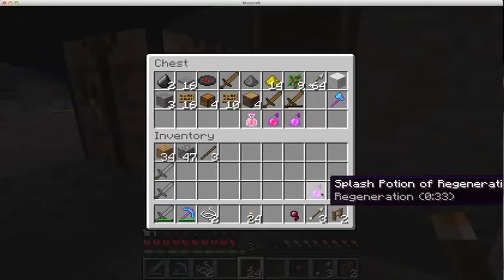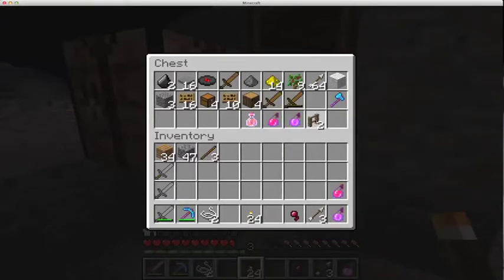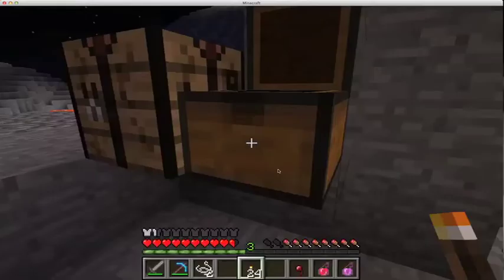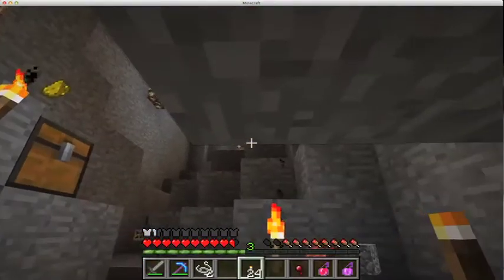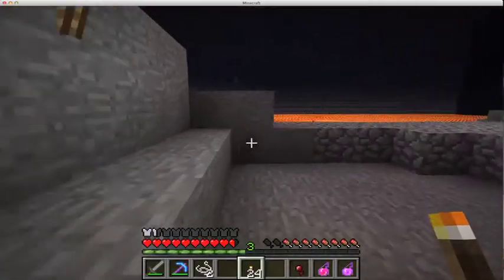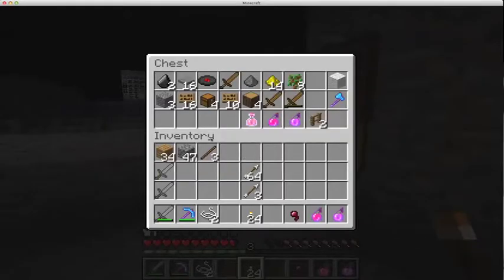So I really need a regeneration, and instant health for when I get low. I have 3 arrows. Oh, no, he gave me lots of arrows. So I just need some more string to make another bow. Any spiders around, please? No spiders yet. Right, put that away for now, and that, until I get to spider string.